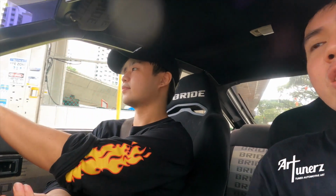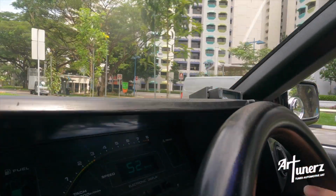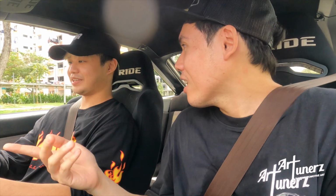And then the owner previously changed it to the electronic display, like an S2000's display. And it's so cool, you can literally see the RPM. I'll just show you guys. The RPM is just turning up and it just keeps going up. It's so cool, and the display is so accurate. It's amazing. And even the temperature display is digital as well. And the fuel, wow, it's damn high tech for its time. And this is genuine 1980s technology.